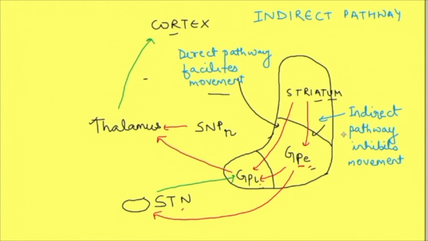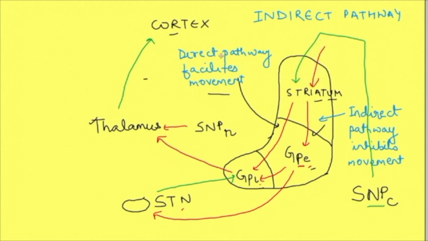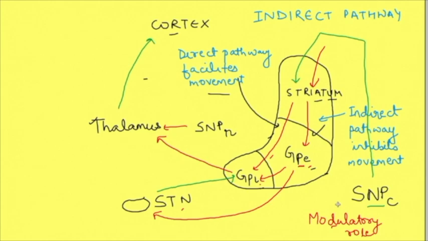Here comes the role of dopamine released from substantia nigra pars compacta. Neurons from substantia nigra pars compacta connect with the striatum and release dopamine, which acts on striatal neurons in a differential manner: dopamine excites the direct pathway but inhibits the indirect pathway. Since the direct pathway facilitates movement, its excitation facilitates movement; and since the indirect pathway inhibits movement, dopamine's inhibition of it further facilitates movement. So dopamine has a modulatory role — cortex itself can initiate movement, but dopamine removes the brake from the indirect pathway so there is no hesitation in initiating movement.